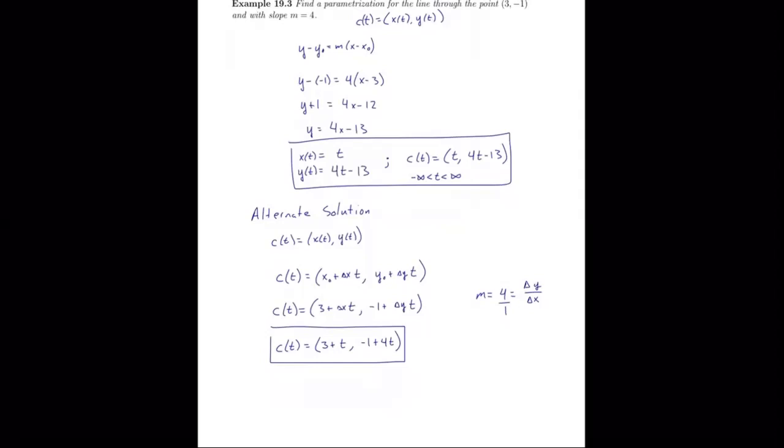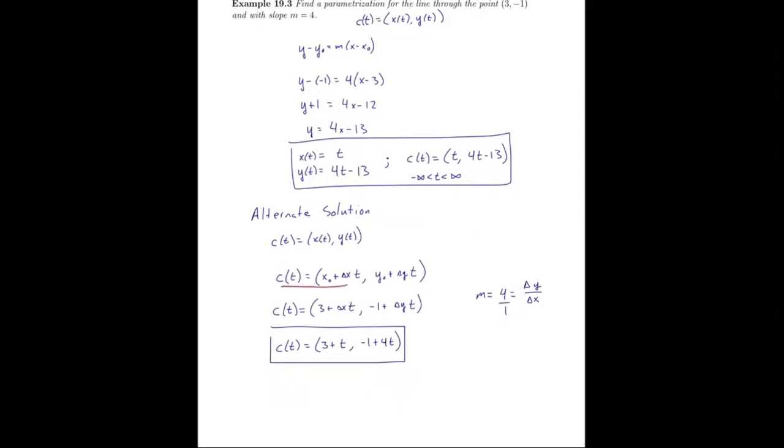Okay, so a general way to come up with the equation of a line through a point x naught, y naught, with slope m equals delta y over delta x. So what I'm saying here is that m, the slope, can always be thought of as a ratio, delta y over delta x. In our case, the slope is 4, and 4 is technically the fraction 4 over 1. So the rise over run is 4 over 1. So let's just think about these things in terms of rise over run.